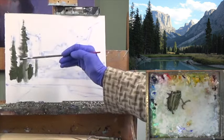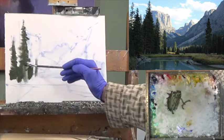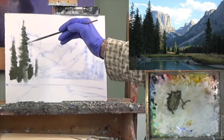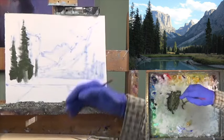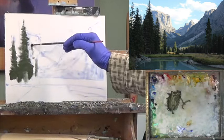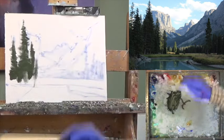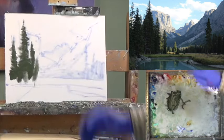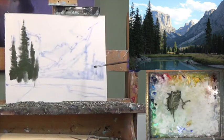And I just use a kind of back and forth motion to describe how the limbs come out. With pine trees, as they go higher, the limbs start getting an upward look, and as they get lower, they're heavier and they kind of have this downward look. And I think I probably got too big with my trees. I'll make a judgment on that soon. And let's go over to this side and do the same.